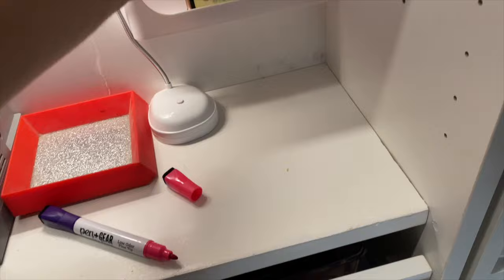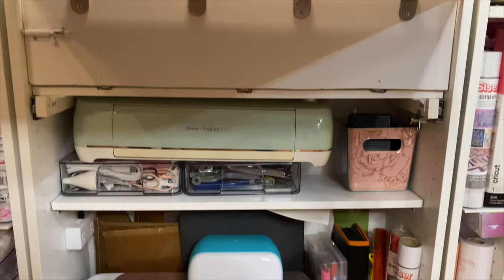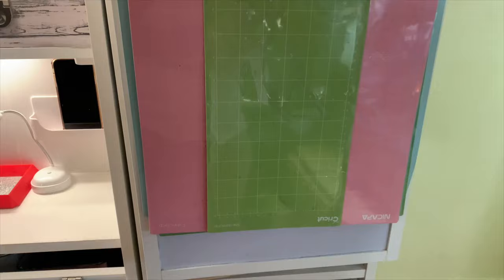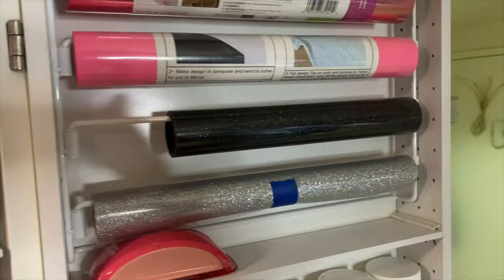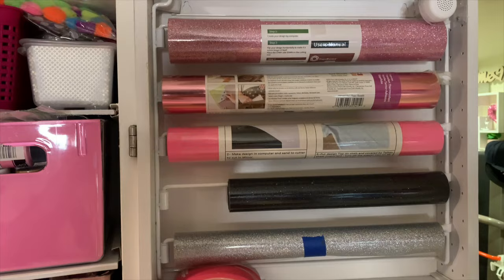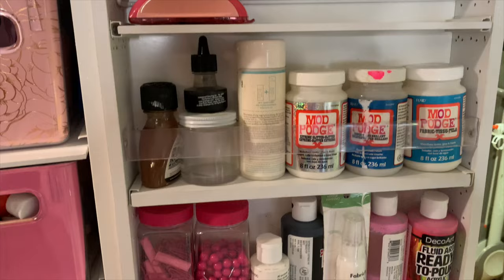We covered the three drawers with contact paper and bought hinges from Amazon. Inside the drawers is miscellaneous storage and they come completely out — there's no connection between the drawers and the frame. Directly underneath the drawers is where we store the remote light attachment piece and the adjustable tablet holder stand. Annette recently added a wireless cell phone charger. We have a Dollar Tree light next to the Singer sewing machine, storage outlets, and a mini iron. Underneath the table, Annette has a couple of Cricuts and another power outlet with USB ports. On the other extended door, we have IKEA hooks for Annette's Cricut mats. That door has a regular backboard with contact paper. On the inside of that door panel, Annette added a new feature — a Bluetooth speaker.